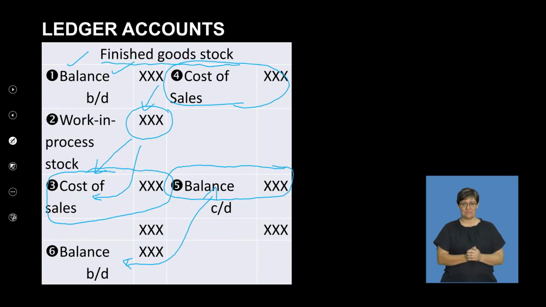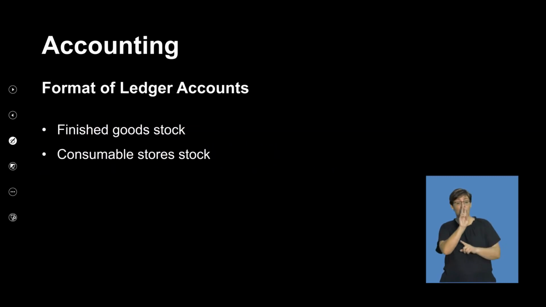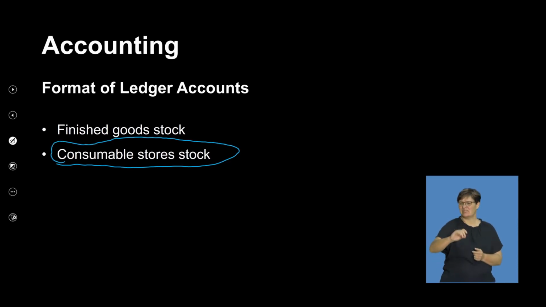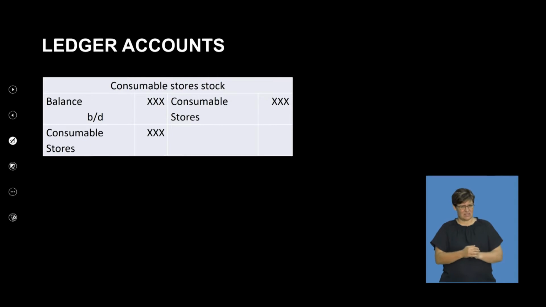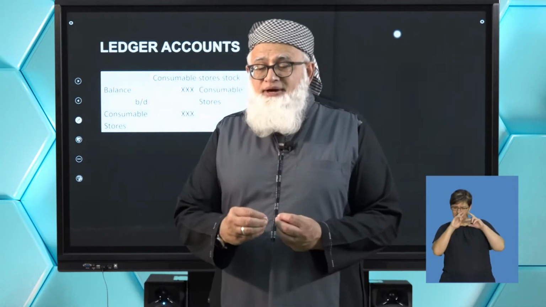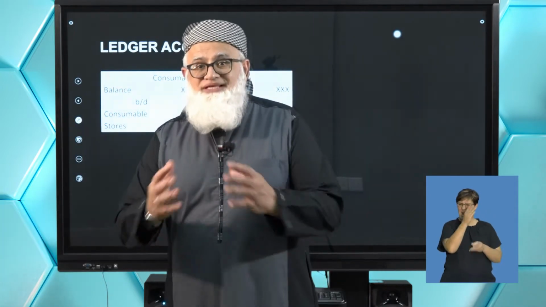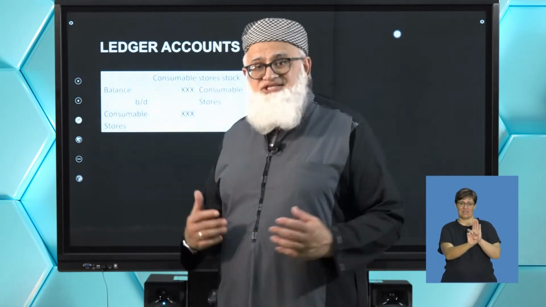Okay, we move on, and we've dealt with all of these. Remember, these had to deal with the finished goods. The next one that we look at is your consumable stores stock. Okay, now, how do you deal with this account here? Obviously, if you're looking at your consumable store stock, again, I'm going to pick your brain and take you back to the adjustments that we did with a trading concern. Remember? And I'm going to illustrate by means of an example.